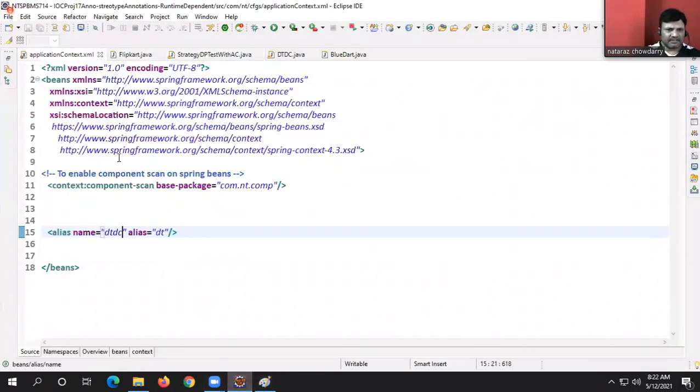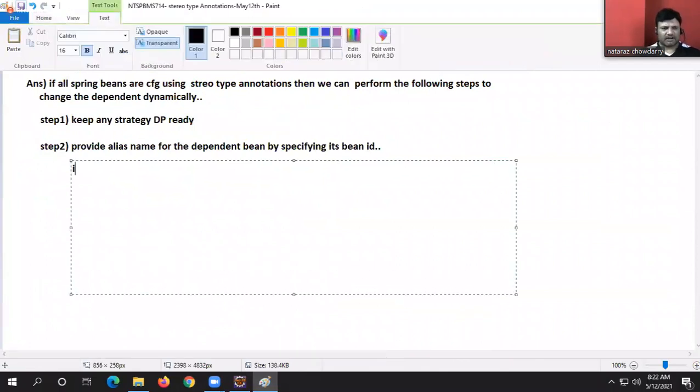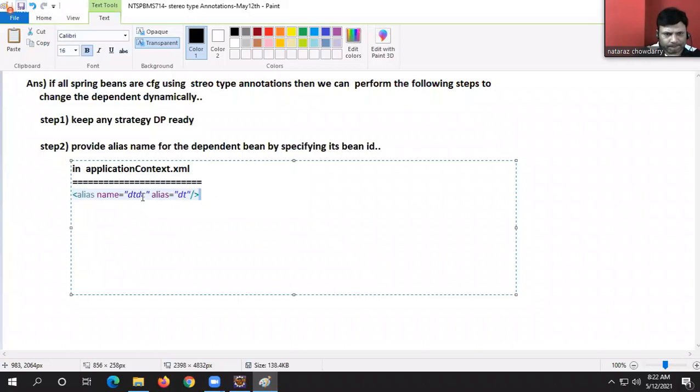Where is this XML file, guys? It is there in applicationContext.xml. Yes.